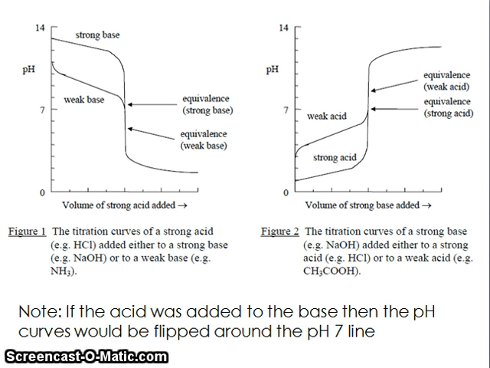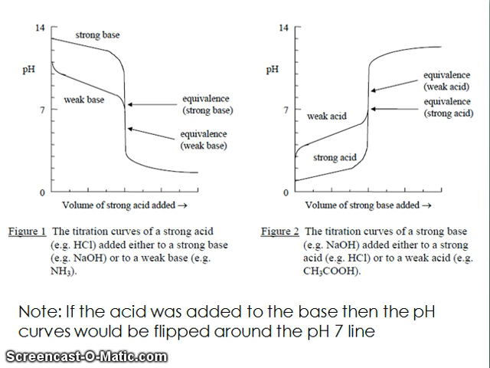Now on the right hand side, you've got the different example. In this case we're adding strong base. So we can either start off with a weak acid or a strong acid. The bottom line represents a strong acid, and we're starting off there with a pH of 1, so it's a very strong acid. And as we add the strong base, again it gradually goes up, and then you get that really sharp vertical line to show the equivalence point or the end point. And then once you've got past that end point, it then gradually increases again to give you a pH there of about 12. So that's when you start adding strong base to strong acid.